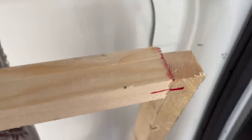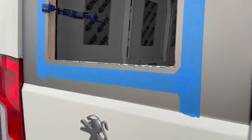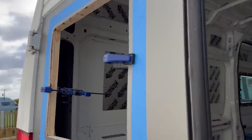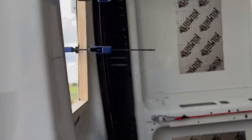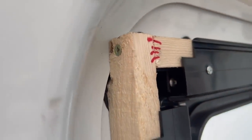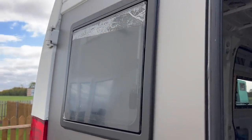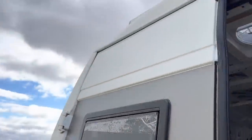I've notched out that corner. I'm just setting the frame on the inside, and as you can see that frame where I notched it out is sitting there nice and snug. Second window's in — and just before the weather turns as well. Just like it's been doing every day, it'll probably now rain.